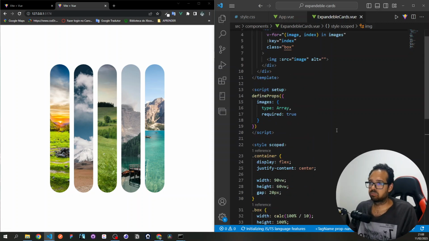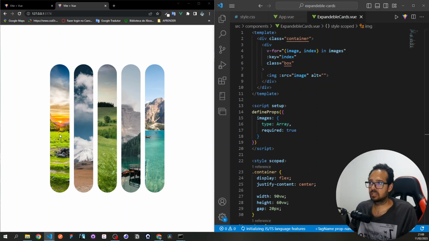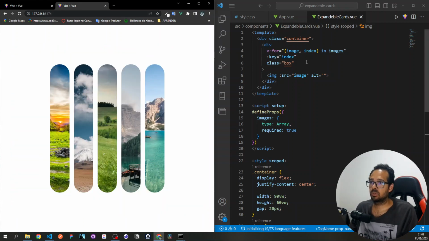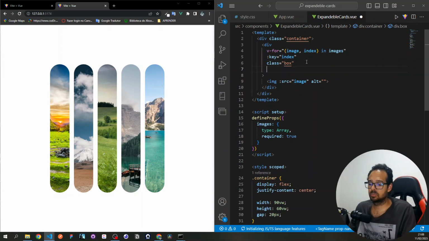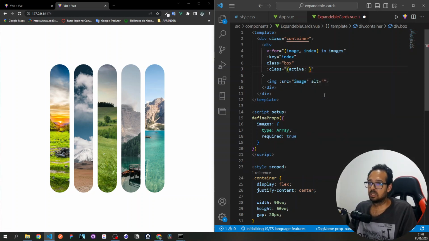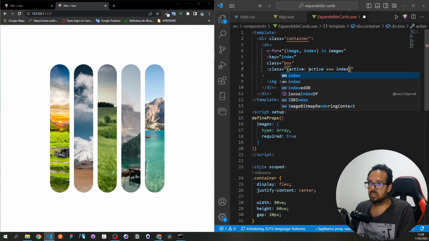And now what we want is that when we start, the first image should be opened, should be expanded like this. So for that, let's put a class here. And I'm binding this class because I'm going to use this attribute right here. I'm going to make active. So I want this class to be applied here if active is equal to index.